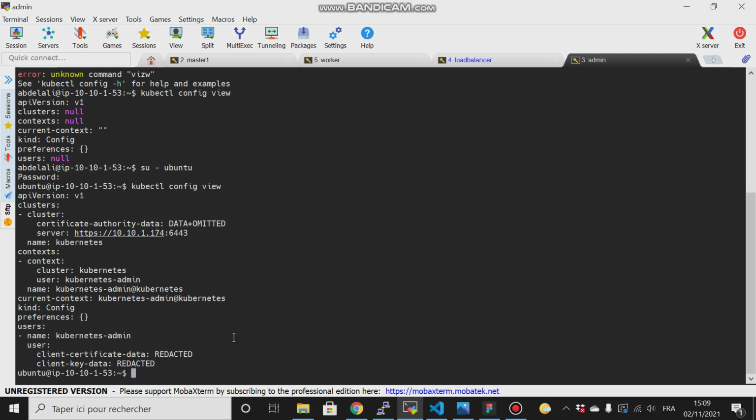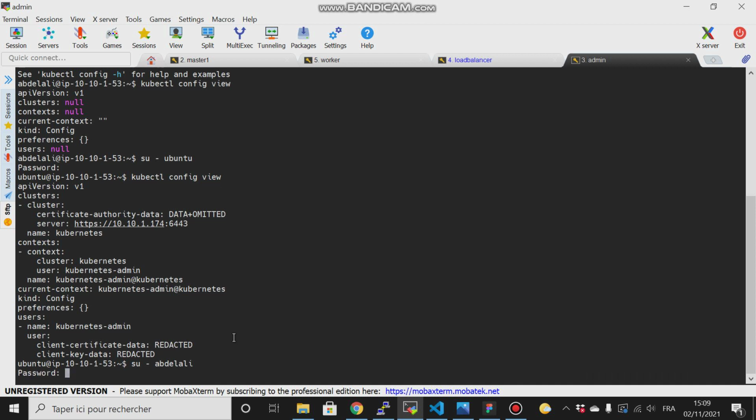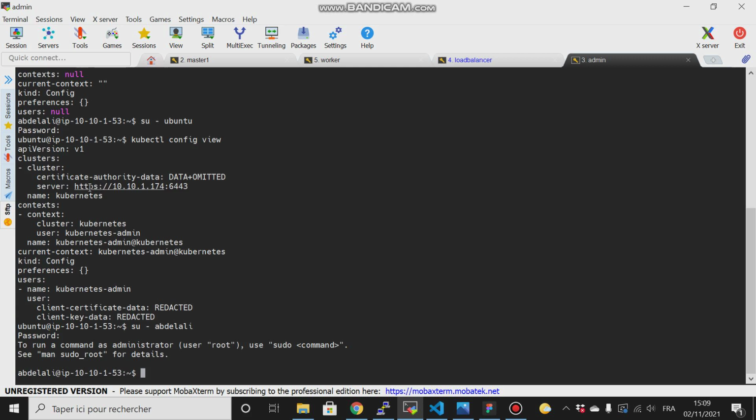So what I'm going to do now is switch back to Abdali, and what I want to do is use this server URL. So this time I will type kubectl get nodes and then --server and paste that URL here.